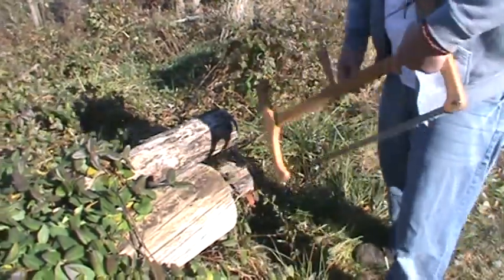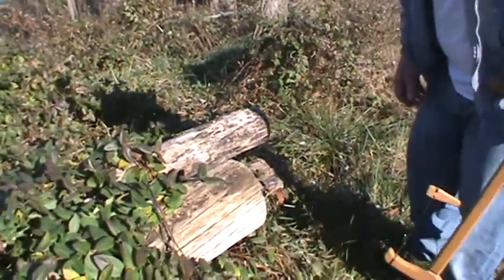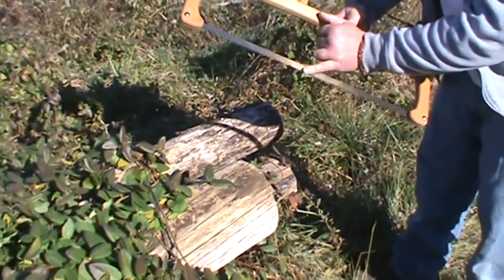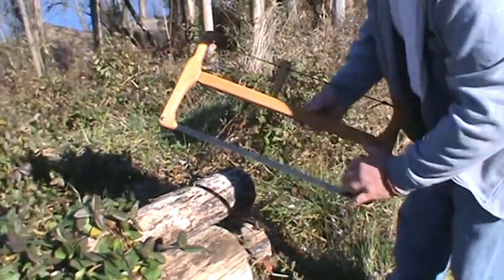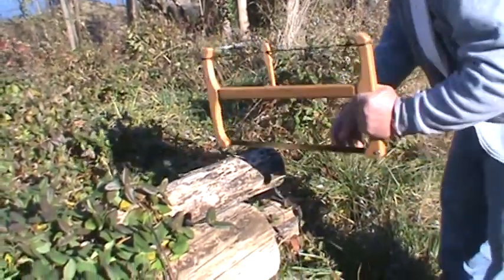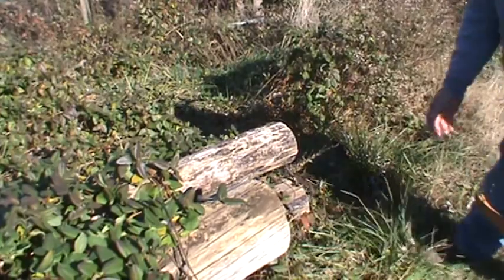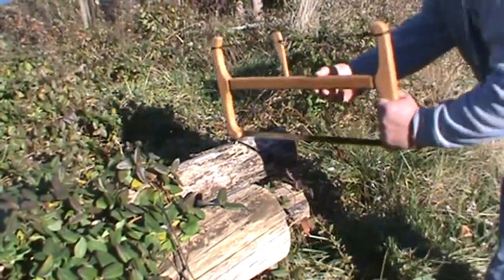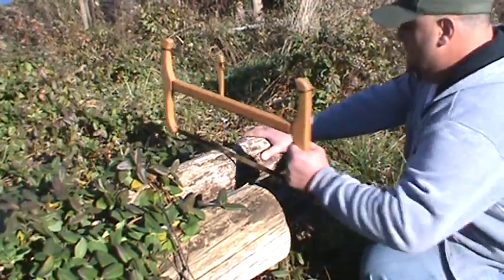So, on with the show. Like I said, it should be able to cut anything up to 5 or 6 inches, so that right there shouldn't be a problem. This is every bit of 5 inches, if not 6 inches, but we're going to cut some.